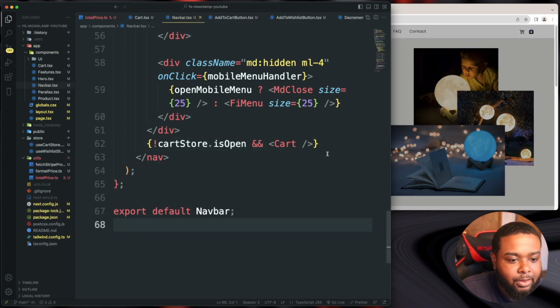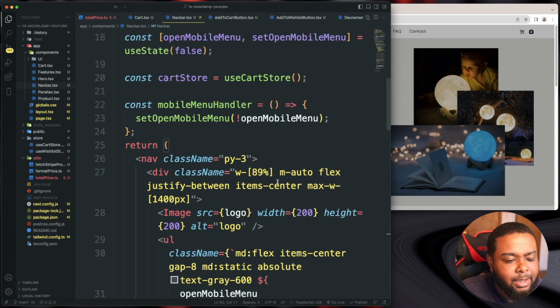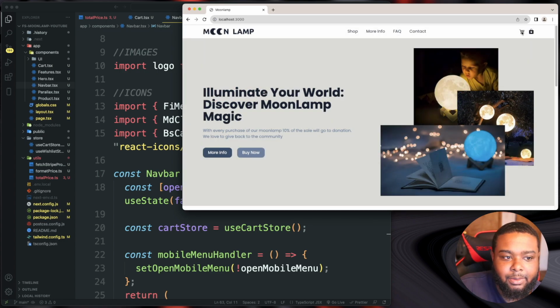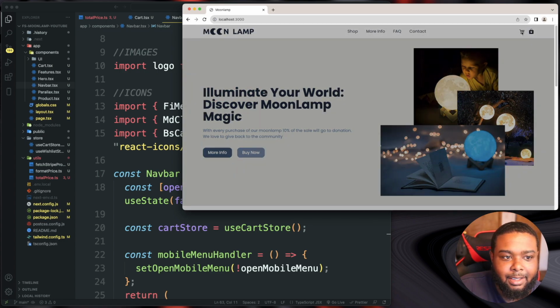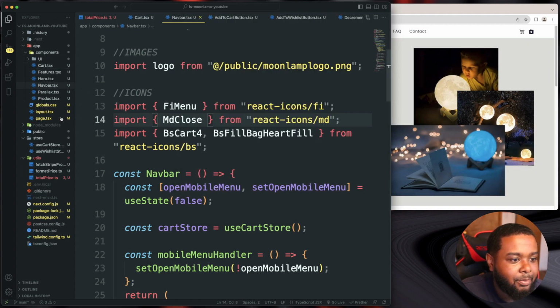All right, so yeah, this is called short circuiting. I think that's what this is called. Basically, if this is true, then the second part will happen. If it's not, it will short circuit out, and then this component wouldn't even show. All right, so let's test this out. So now when we click on that, as you can see, it toggles, and I don't know if you guys can see that the screen is going dark. That's because we got a BG of black with the opacity of 25, I believe.